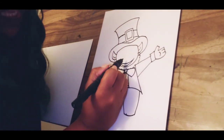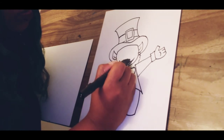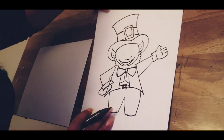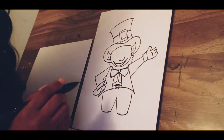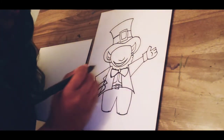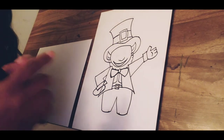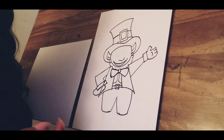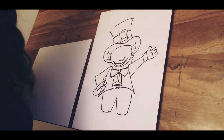So, y'all can see you're going to do one, two, three. See? His nose. All right? And it's fine to keep it like that. You know, the idea of the nose. All right, and now you can do his eyes. Now, you can do your eyes just like mine, or you can do your eyes round, or however you want to do them, however you know how to do them. So you can switch it up. So remember, I told you to be original. However you want to change this up, you are welcome to do that.